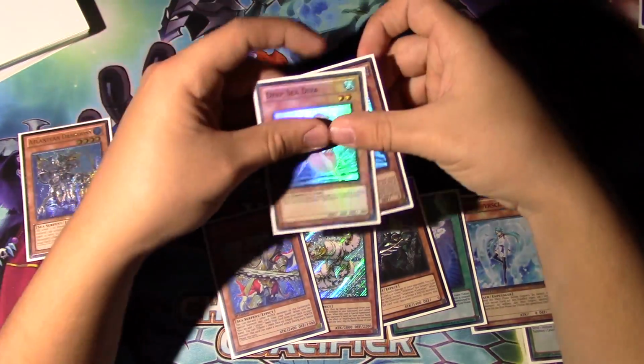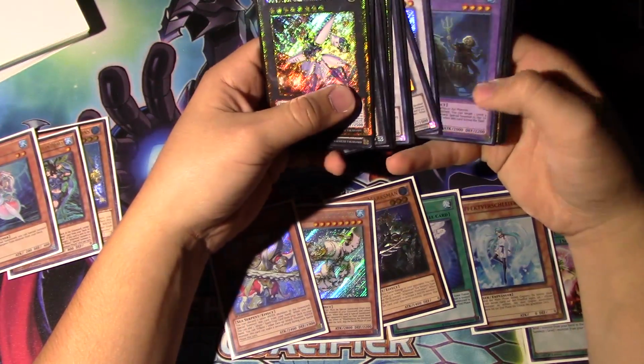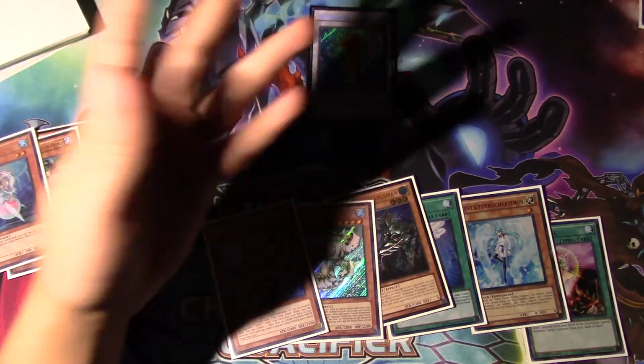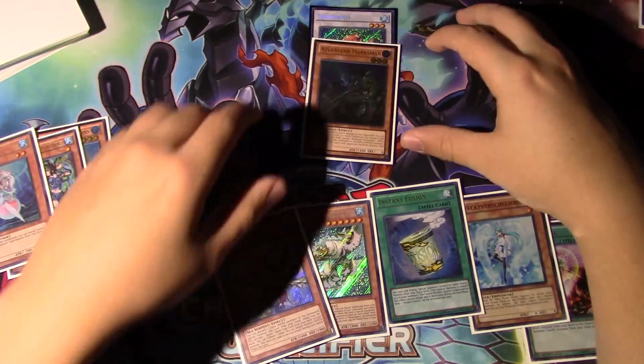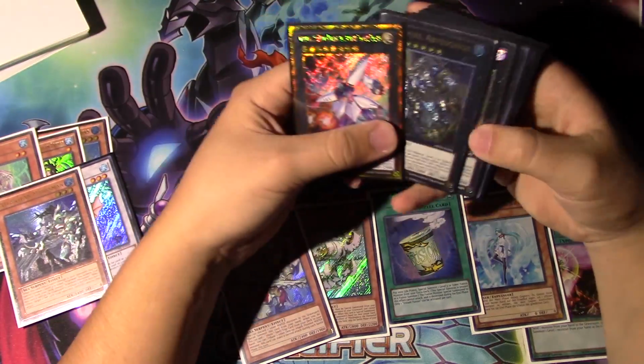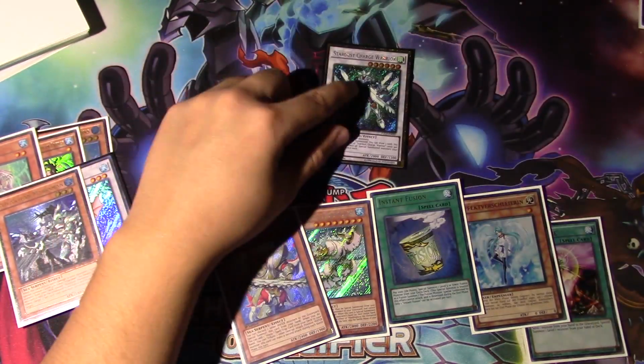We'll synchro into Tatsunoko, the little seahorse that's gonna mess things up in a few moments here. Tatsunoko, and then you're gonna use him to go right into level 6. So we're not going into his father. We're going into Stardust Charge Warrior. I know what you're thinking. Why the heck do you play him?